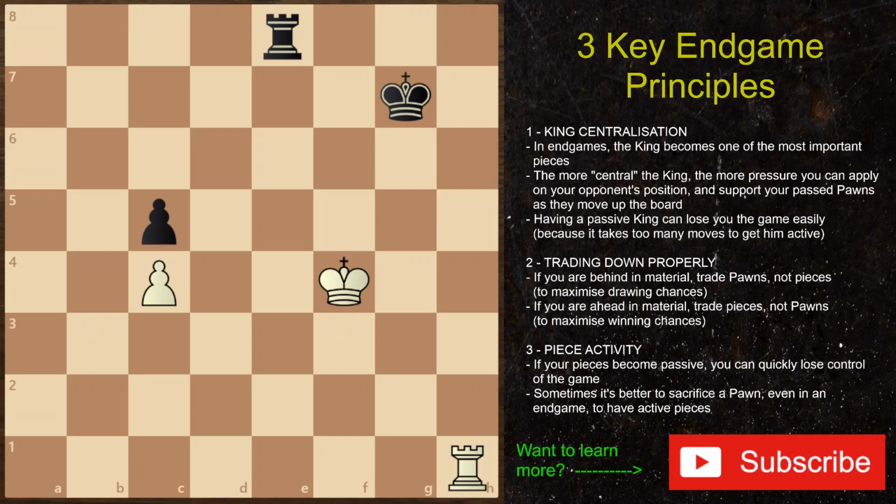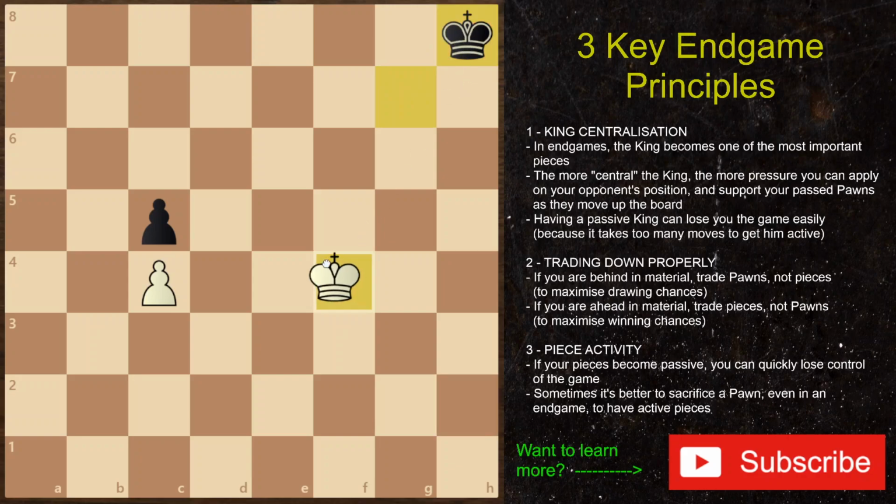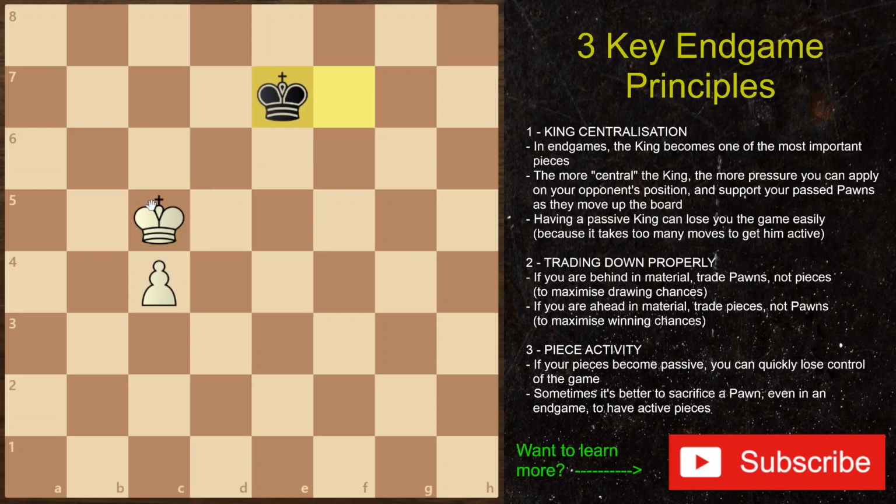So just to illustrate that, like always, we're going to go over some examples. This is a dead drawn position. Black's rook is cutting off the white king. But if black decides here to get fancy and start trading rooks, his king just ends up in the corner and white's king is in the center. And white's just going to easily win this game.